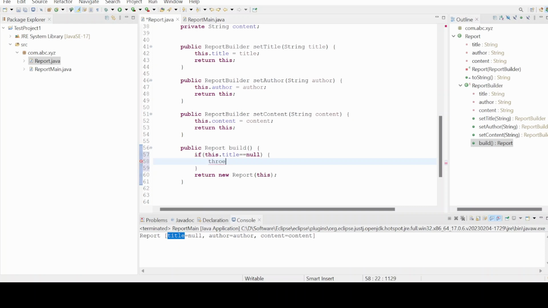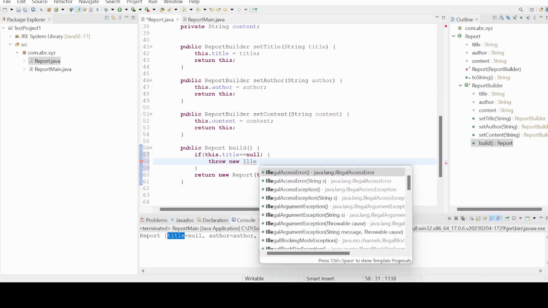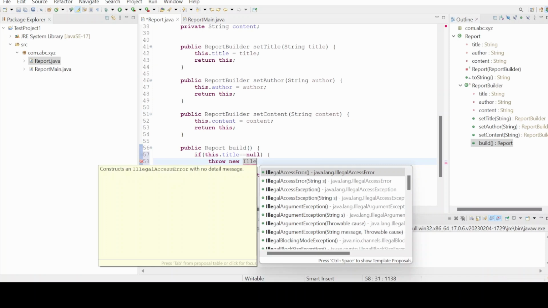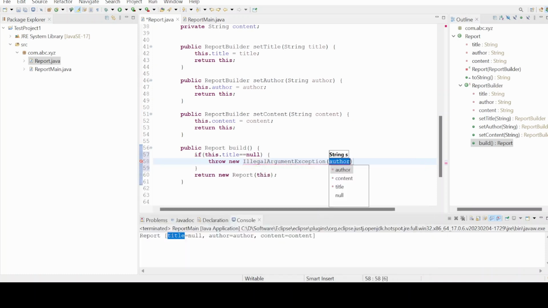So throw new IllegalArgumentException we can use, and we can say title is mandatory.